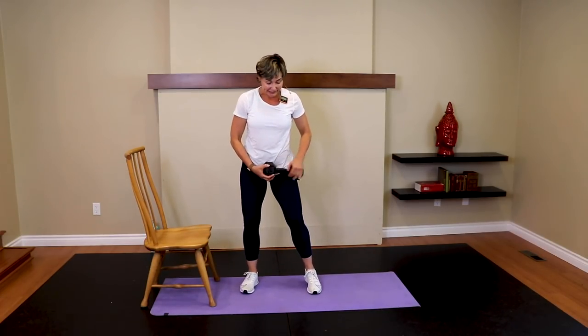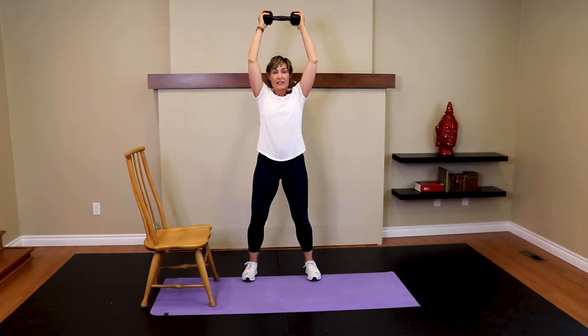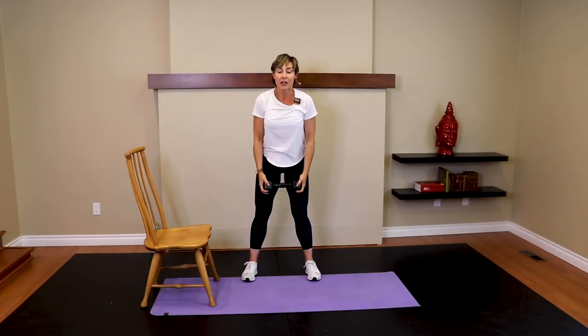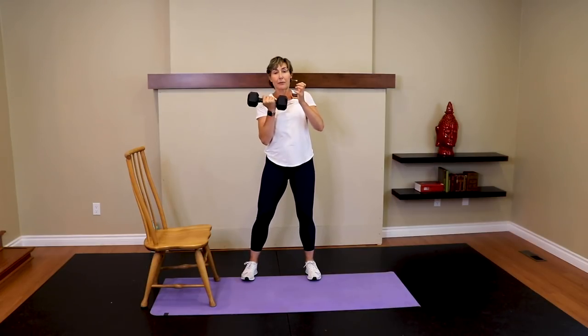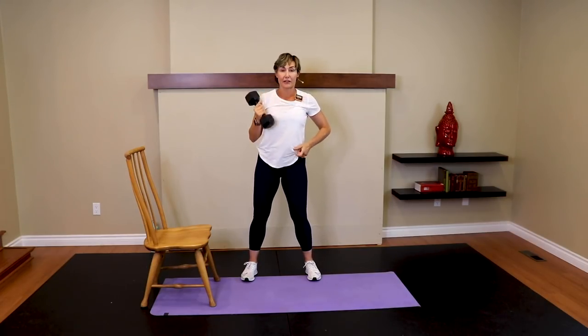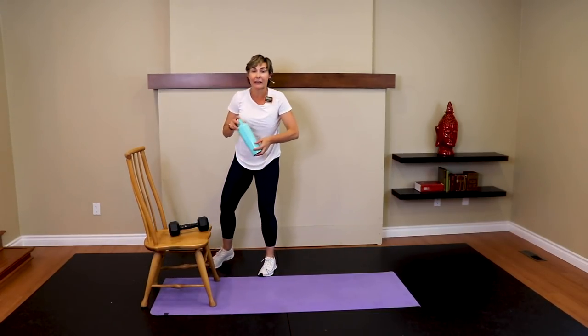Yeah, I know, cool, right? All right, and then arms over the head, knees are soft, and let's do those triceps. Yeah, this is gonna burn. So if you got a kettlebell, you can hold on to the fat end, or you can flip it around and hold the handle and the bottom end. Okay, I need a sip of water. You guys got one, I need one now.